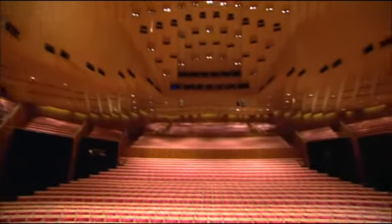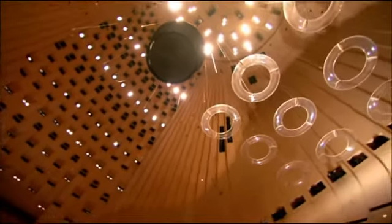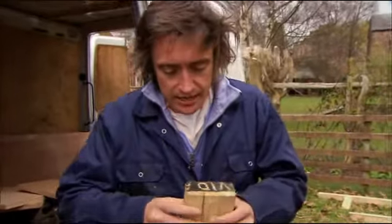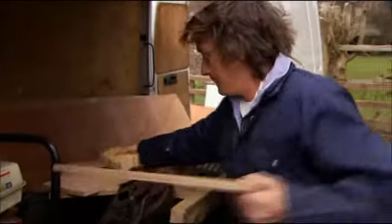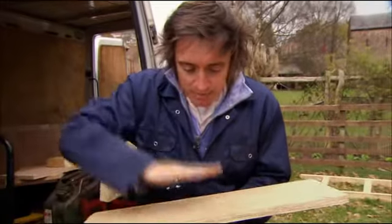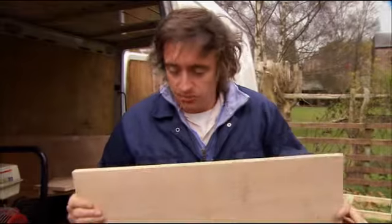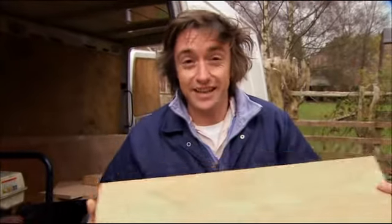The key to moulding the complex shapes inside the concert hall was the way plywood is constructed. Wood is much stronger in one direction than another. That's why it's easy to split along its grain. It naturally goes that way. The key to plywood strength is to use different layers of wood with their grain in opposing directions. And as a result of that process, a given thickness of plywood is stronger than the same thickness of plain wood. You need less material to do the same job. It's lighter.